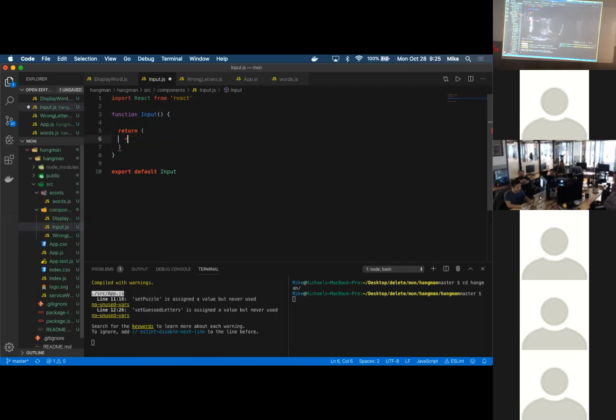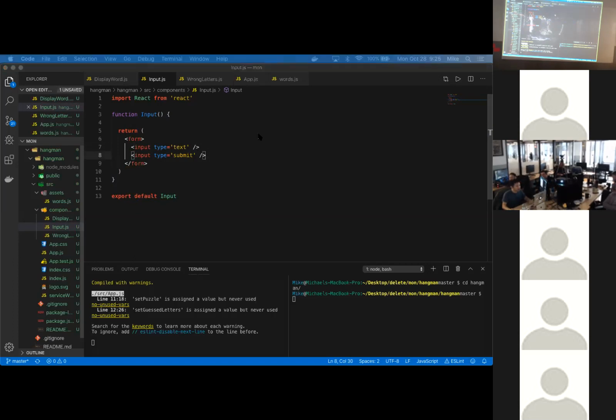Let's use a form with a text input and a submit input. I believe that should give us some sort of input.